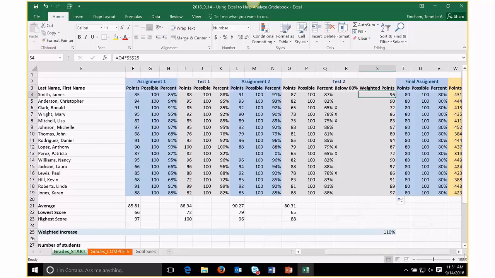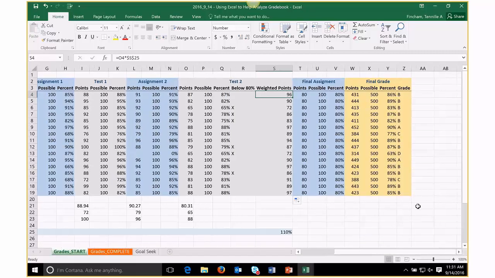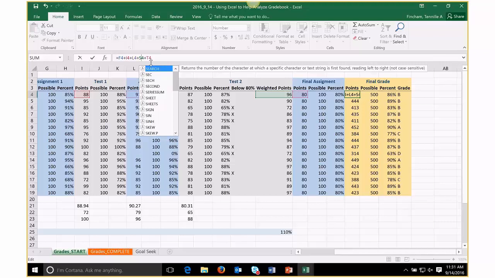Okay, so the other thing here, and this is just something to double check on your grades as well. So here, I have this final grade calculated. This final grade, I just took the values in F4 plus I4 plus L4 plus O4 plus T4. But let's take a look here. We're no longer using the O4 grade, right? Because we gave the weighted percentage. So here we just need to update this to use the S column. So instead of O4, here I would do S4 and enter.